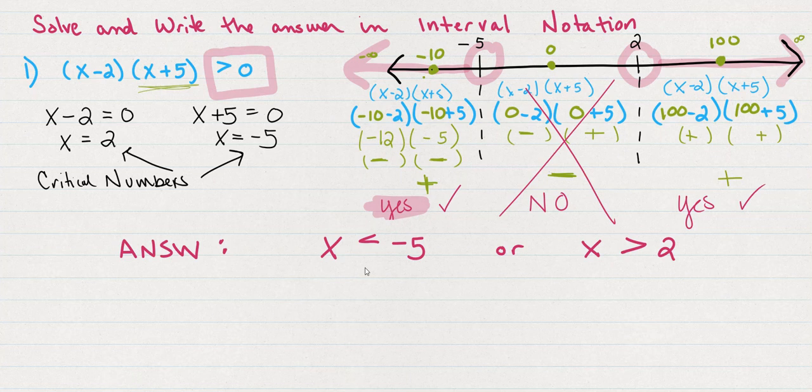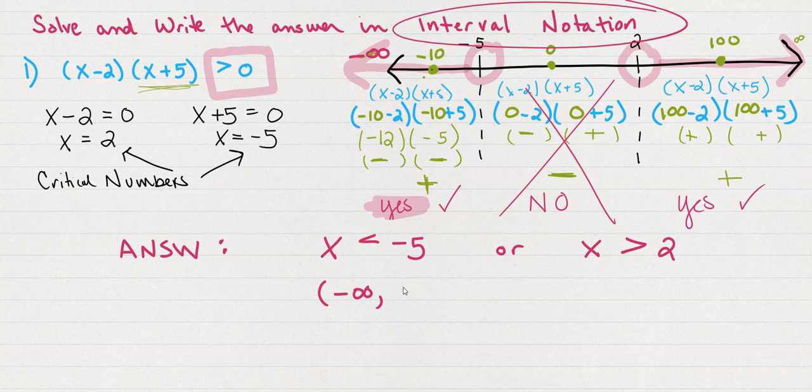So if I were to write that solution out, it's all the x's that are less than negative 5 or greater than 2. Both those sections, both those regions, both of those intervals are included. And now, speaking of interval, we were asked to write the answer in interval notation. So I could write that by starting with negative infinity and saying we go from negative infinity up to negative 5. And then union, meaning or, anything that starts at 2 but doesn't include 2 and goes up to infinity.